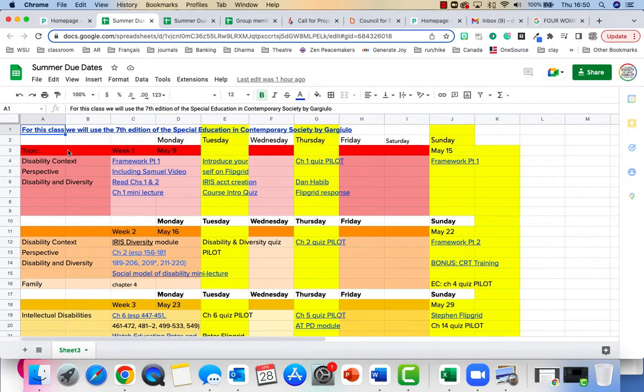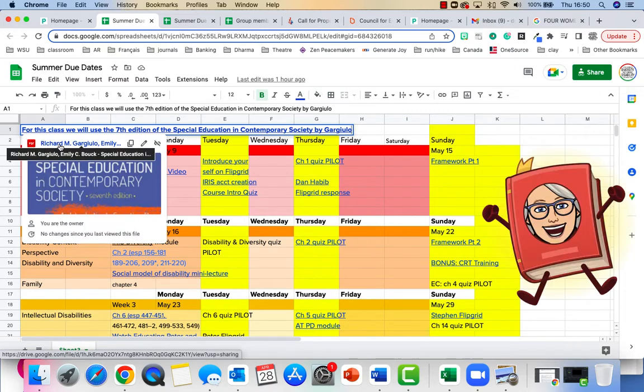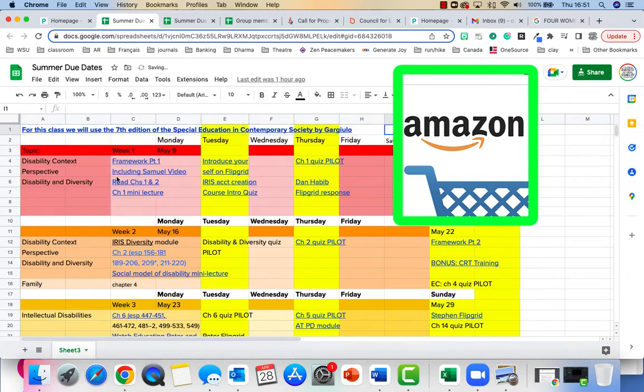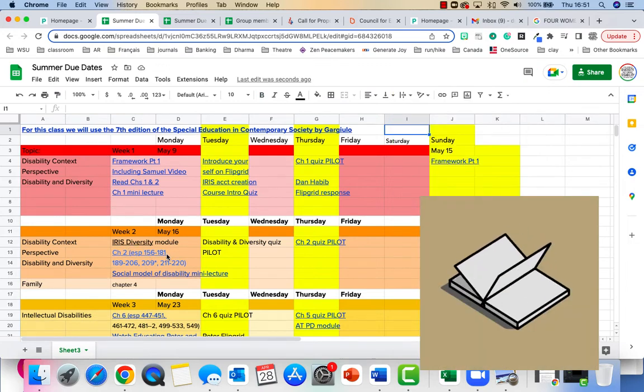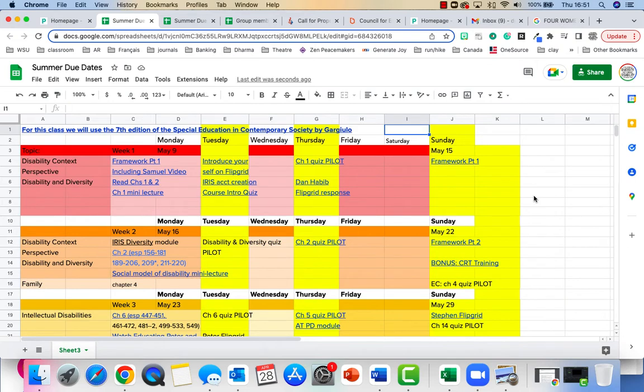At the top here, I have linked a copy of a textbook that you may use. You can choose to use a digital version like this, or you are welcome to go online and find a paperback version of this if you prefer paper to digital. If you decide to buy a paperback, you just need to know that the page numbers that I use here are for the digital copy that I have here in my Google Drive that I'm happy to share with you. And so you'll just need to pay careful attention to the chapters if you get a paper version.